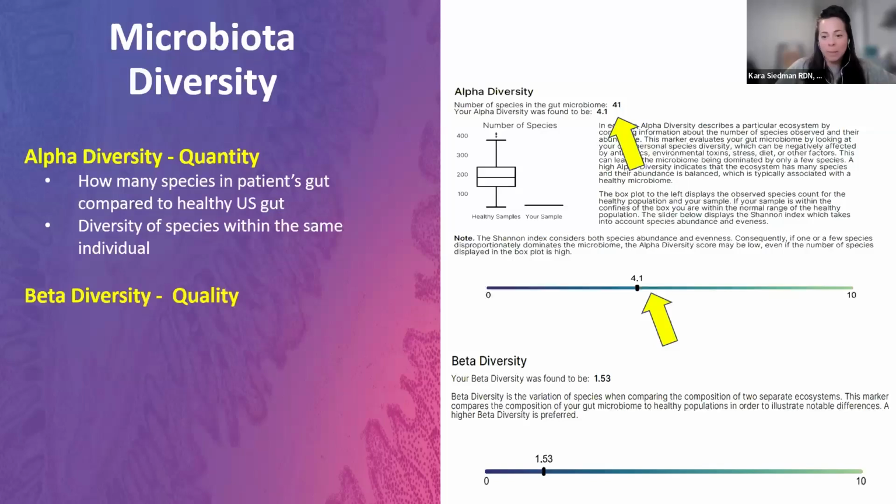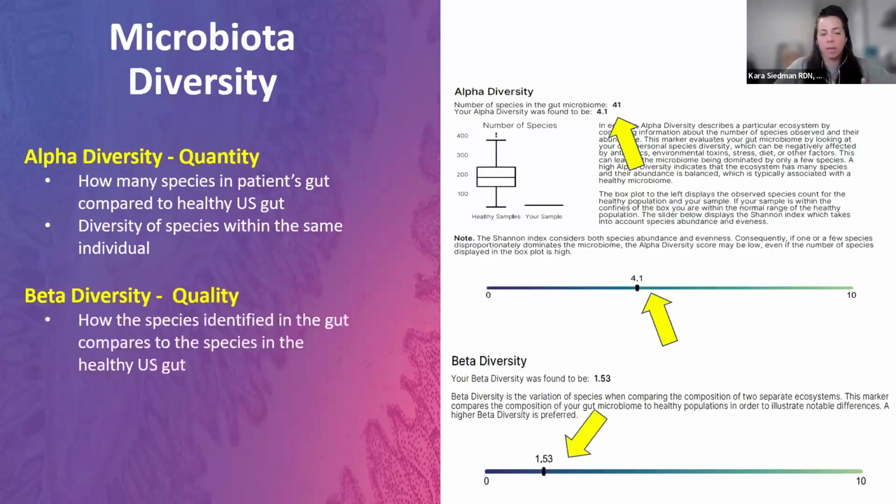Beta diversity is quality, compared to what we see in the healthy species in the healthy US gut. So really looking at how much opportunistic bacteria or pathogenic bacteria are present. Are we lacking commensal and healthy species? The lower the score, the less they contain the species we want that resemble a healthy population. And again, as we discussed, having low diversity is a hallmark feature of a dysfunctional gut. As we start to lose that diversity, it creates a microbiome that's more susceptible to pathogenic and opportunistic bacteria.